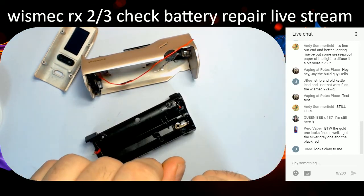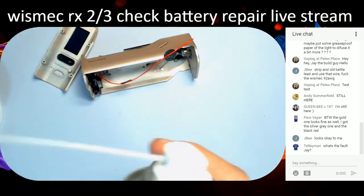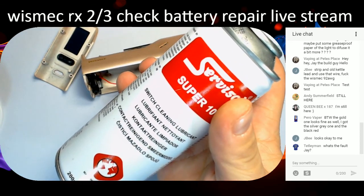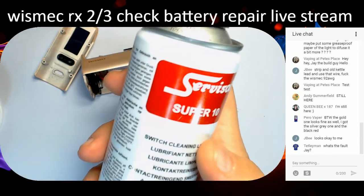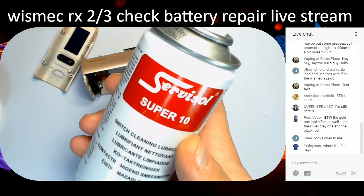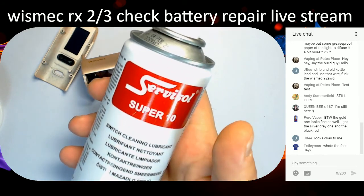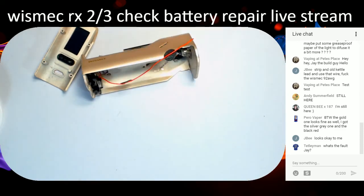Anyway, we shall get on. I'm just going to give it a quick spray and a clean because the thing's filthy. I'm going to be using Servosol Super 10 Switch Cleaner. Obviously, I'm not going to do it on here because it's going to get the board all wet through. Technically it's the check battery fault: it comes up with check battery on the mod, a common fault with the Wismec. The switch cleaner brings all the crap off. We'll give it a quick spray around because it's full of juice, as usual. It's a typical Wismec, full of juice.